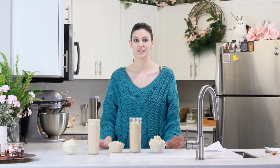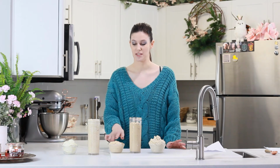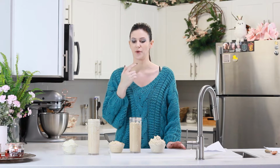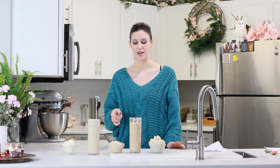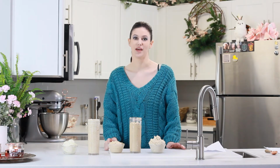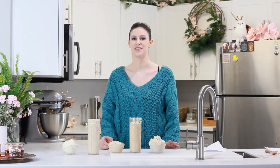There are some pros and cons that I'm noticing right now. The biggest con is that this one right here, I believe, oh yeah, that one. They had you put in a tablespoon of apple cider vinegar, and that I feel is all I can taste in it. So it's going to make a very interesting tiramisu. I'm not telling my husband that's in there. We'll just see if he notices it in the final product.